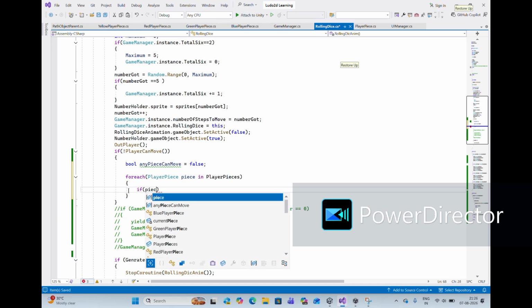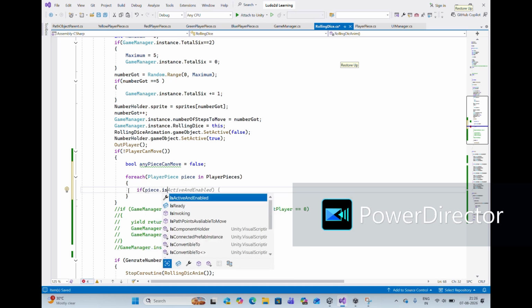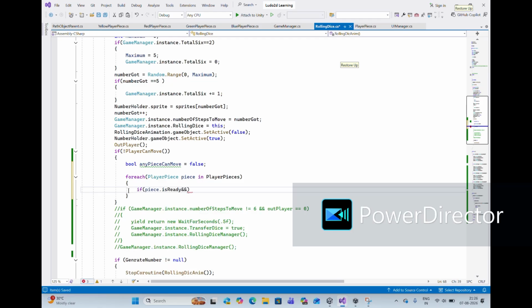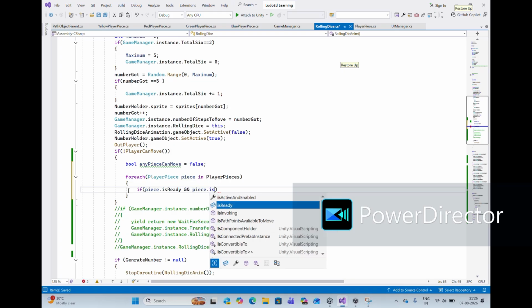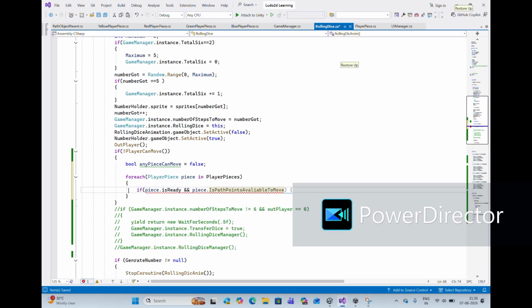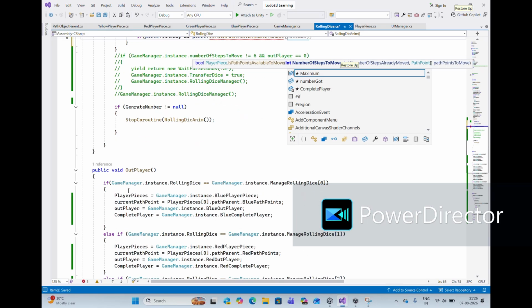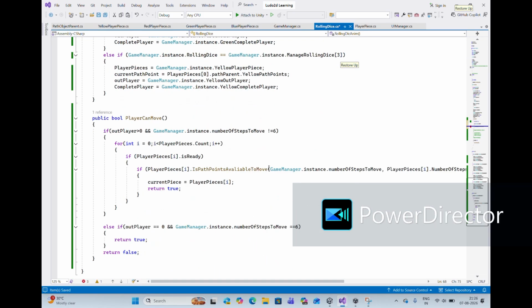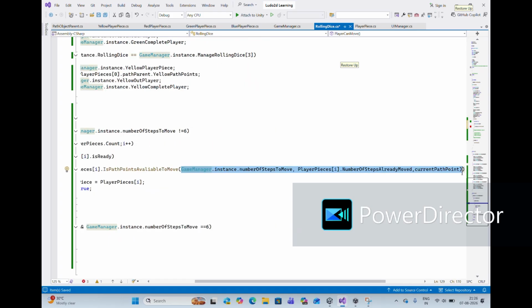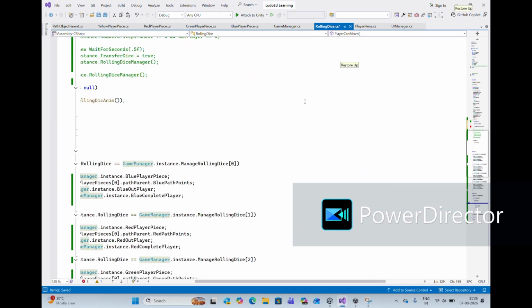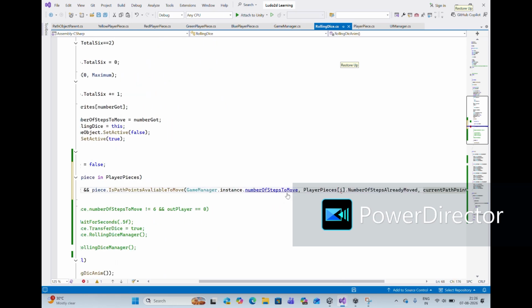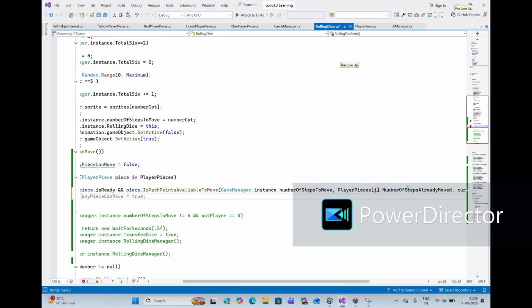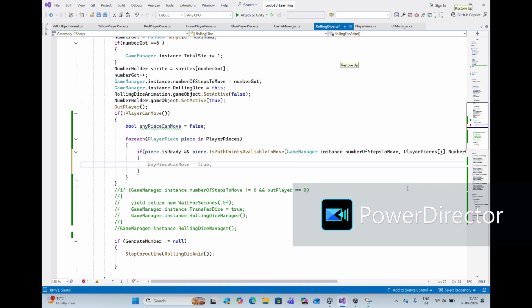What we will do is check if the piece is ready or not. If the piece is ready, and piece dot is path point available to move, we will pass this thing in here, and then we will set any piece can move equals to true and break.